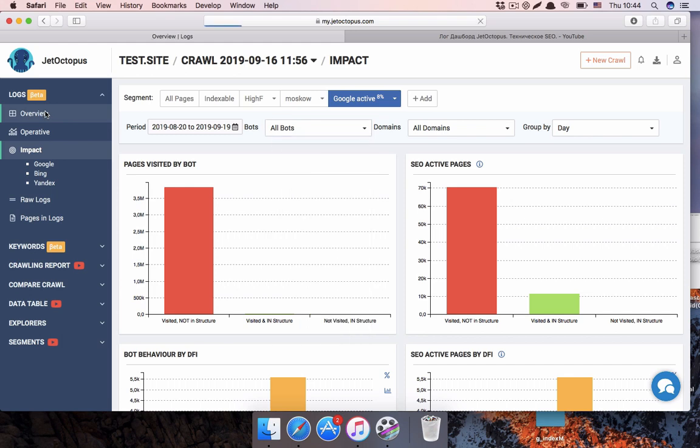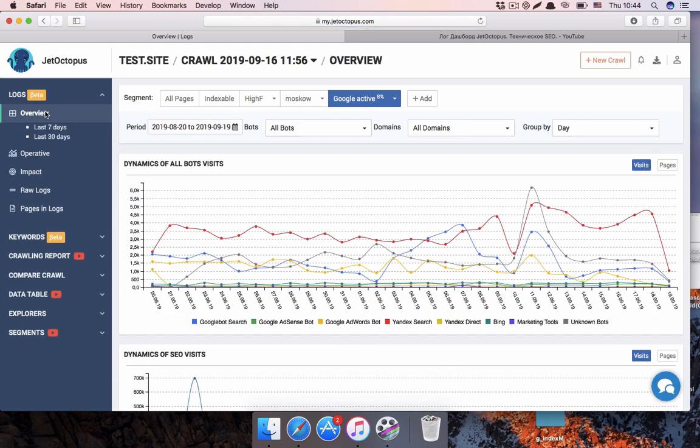So for today it is all that I wanted to share with you. It is very easy to integrate your logs into JetOctopus, and you don't have to pass them through FTP. We support streaming logs through Nginx, Cloudflare, Amazon services, and it doesn't take you a lot of time. Just within 1-2 days, your stream logs will be automatically passed into our servers without any additional pressure to your server. And right now we are still in beta testing, and we strongly recommend you to test that for free, because there are just a couple of weeks for free testing.